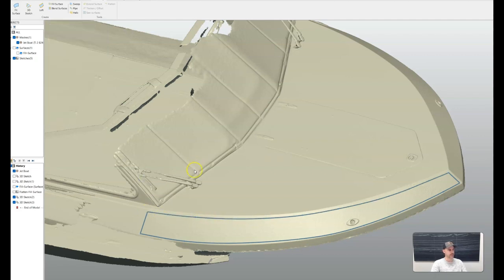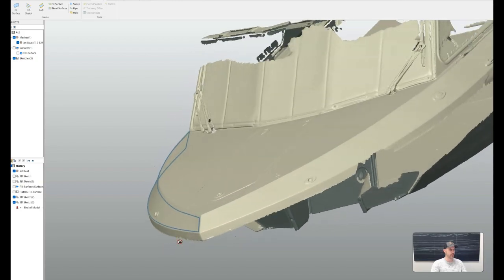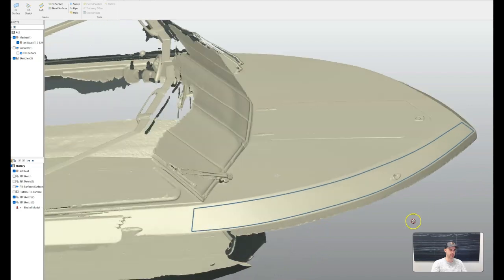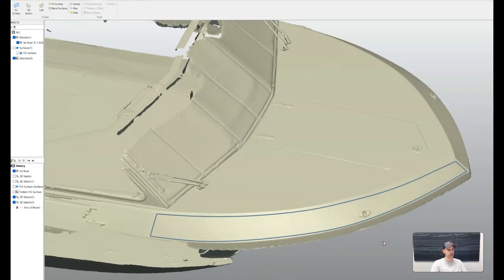And now we have a nice polyline outlining it in 3D space. You can see it follows the curvature of the boat. It's attached to the surface of the mesh itself, but it is a 3D component.